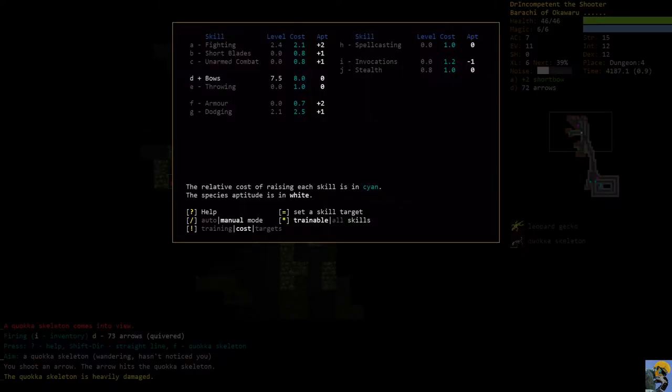I'm still just training bows, by the way, and I'm fine with that. You'll see that on our skill list, invocations turned on when I began worshiping Okawaru. If you start worshiping a god that uses invocations for its skills, then I believe this shows up as a trainable skill at that time.